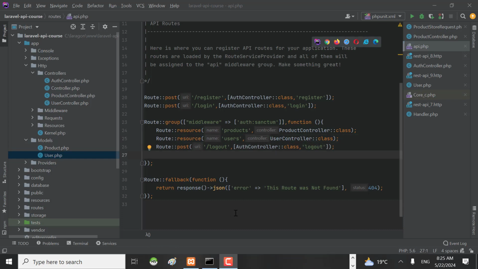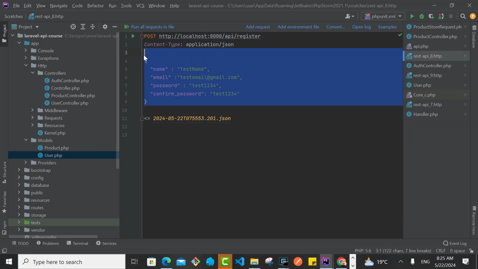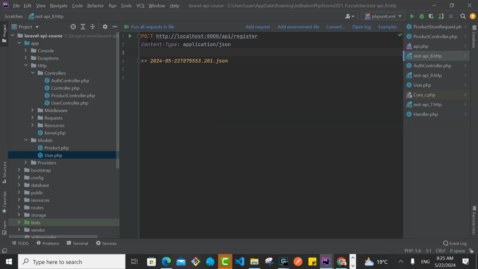So now let us try to access the products and see what we'll get here. Let me just delete this, use get instead here, and try to access the API. Let us try to access users now.